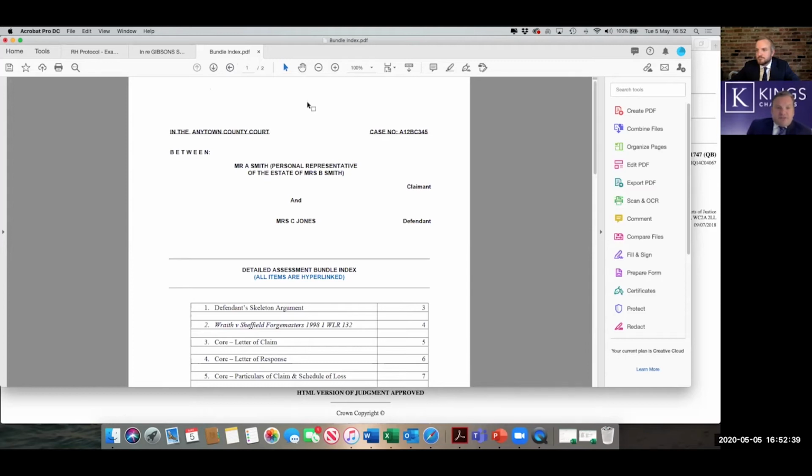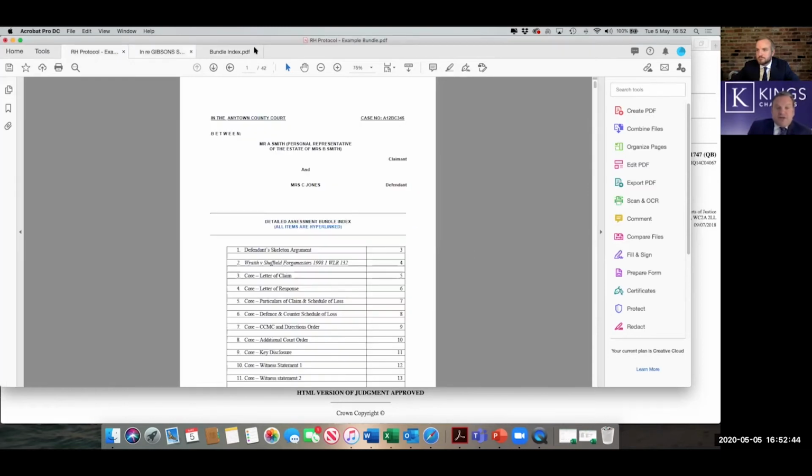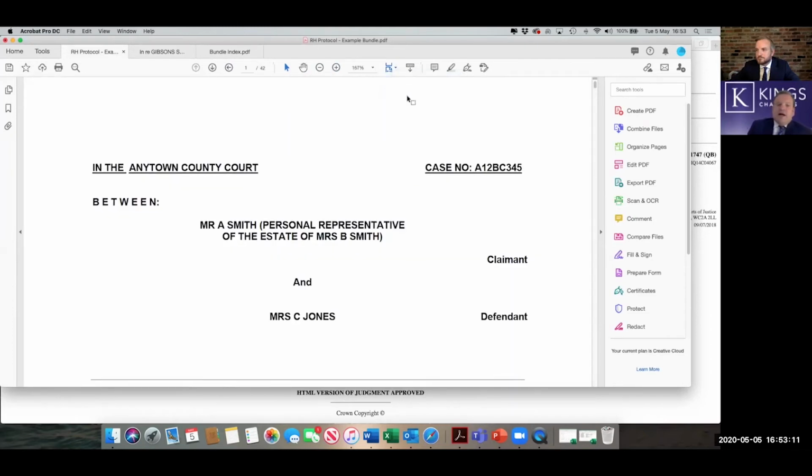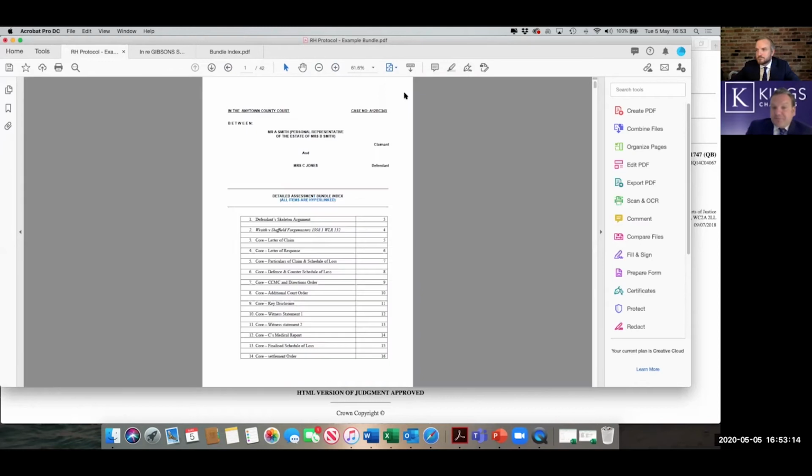The page numbers are obviously set at 1 out of 2, and in large documents, you hopefully will not need to use the index that much, because you'll be able to have hyperlinked or bookmarked navigation, but you can type in the page number that you want to get to there. There's then obviously select tool and then magnification, zoom in or zoom out to any specified percentage. And then next to that, there's a page view tool, with fit, where you can fit to the width of the page, or fit one full page, so as to make it easier to read.